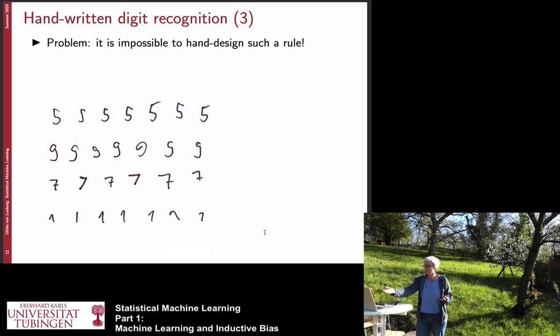If you look at this particular slide, you can already see that it's not so simple. We have different versions of the digit 5 or the digit 9, the digit 7 and 1. It's quite easy to mix up the digits, and for example this 9 here looks a bit atypical, and this one might even be a 5. And here the difference between some of these 7s and some of these 1s is also not so easy. The idea is we want to use machine learning to solve this problem of handwritten digit recognition. In one of the first exercises in this class you're going to solve this problem yourself by a very simple algorithm in fact.